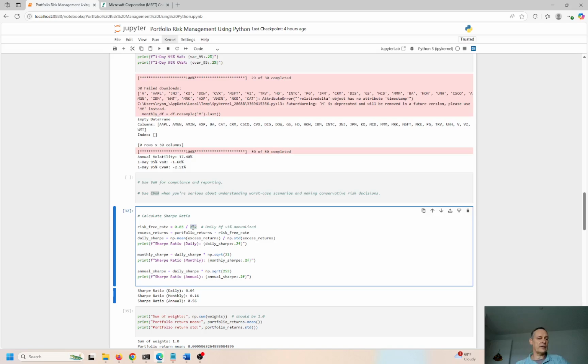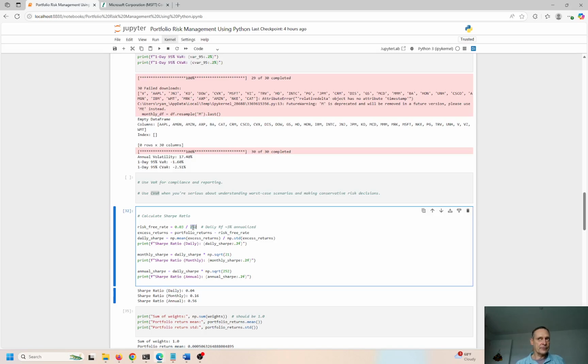Obviously, the annual calendar has 365 days, but remember, we have every Saturday and Sunday off. The market's closed, and we have about 11 holidays, including Labor Day, Memorial Day, Christmas, Thanksgiving, the 4th of July. What else? New Year's Day, right? And there's a handful of others. So we have 252 trading days.